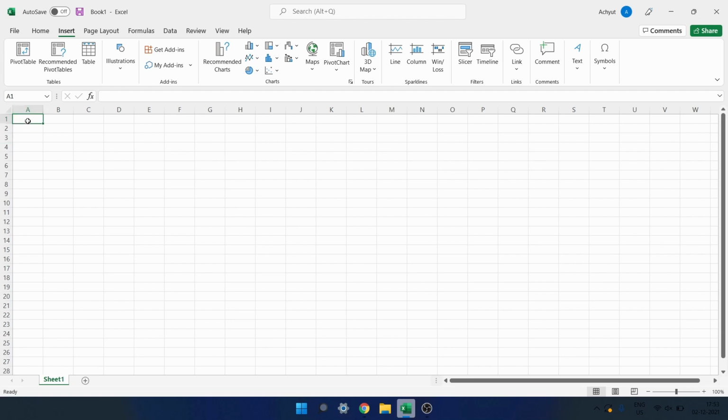When a row and a column intersect, a cell is formed. Now how do we identify or label this cell? See, this is column B and this is row 2. So the name of this particular cell is B2. When rows and columns intersect and a cell is formed, it is called a cell in Excel.